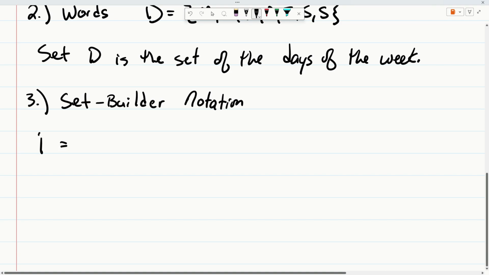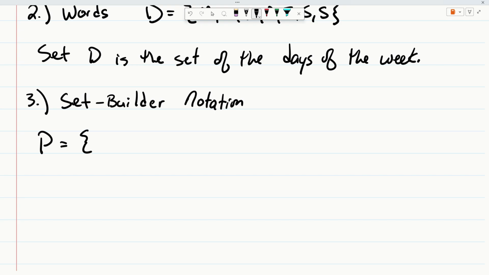I'm going to use P. So the way that we use set builder notation is we first give it a capital letter, we give it an equal sign, and then we create our braces. Then we give a variable. So in this case, I'm going to write the letter X. Now, the next thing we write is this vertical bar. This vertical bar is read is such that.